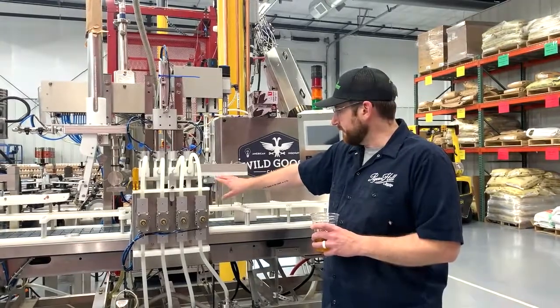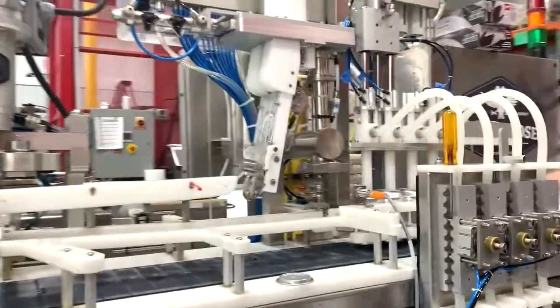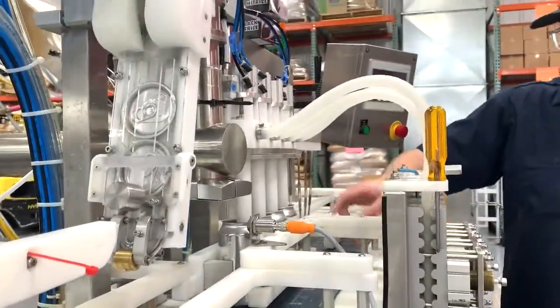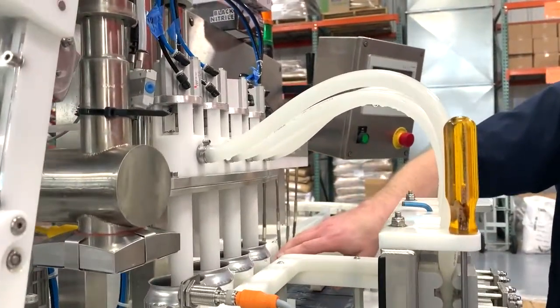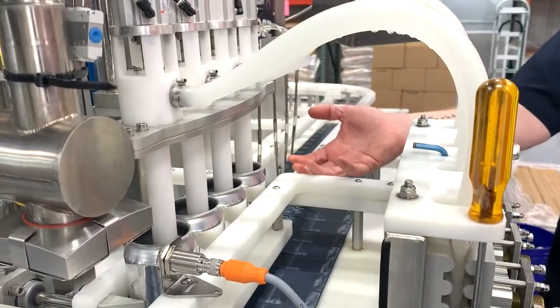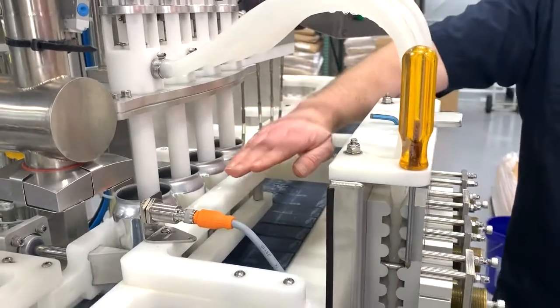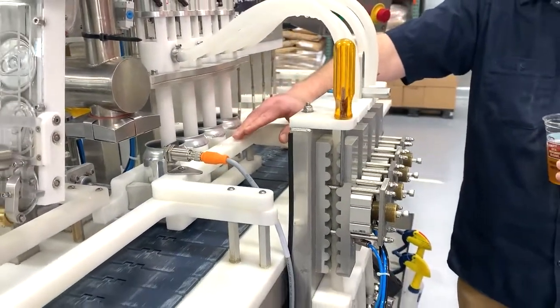So here's another fun science thing. Carbon dioxide will sit heavier than atmospheric air. So as we fill, the cans will get purged with CO2. The CO2 will fill from the bottom and essentially push most of the air that's in the can out. So when the cans get filled with beer, they have a nice pillow of CO2 that they're getting filled under, which helps protect the beer.